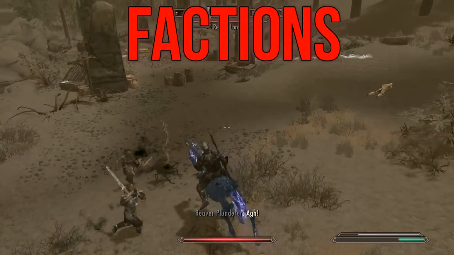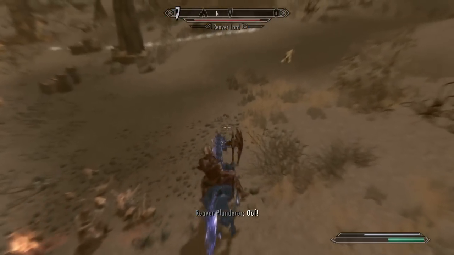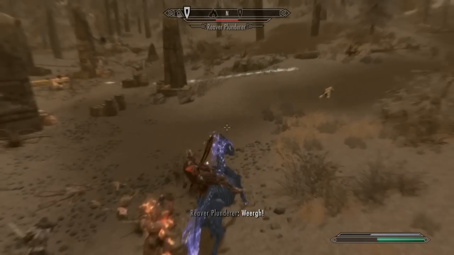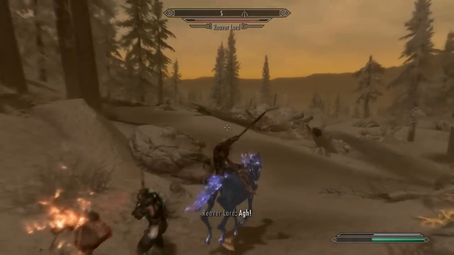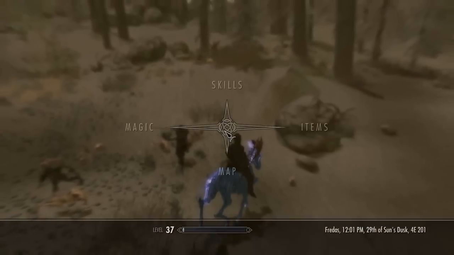The main two factions for this build are the Dark Brotherhood and Dawnguard. The Dark Knight will use the Dark Brotherhood to make himself feel powerful. Taking the lives of others makes him feel strong, and it will obviously be the way we gain access to Shadowmere, one of our main mounts for this character.